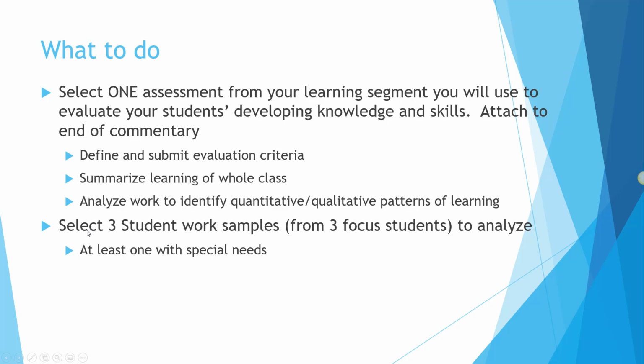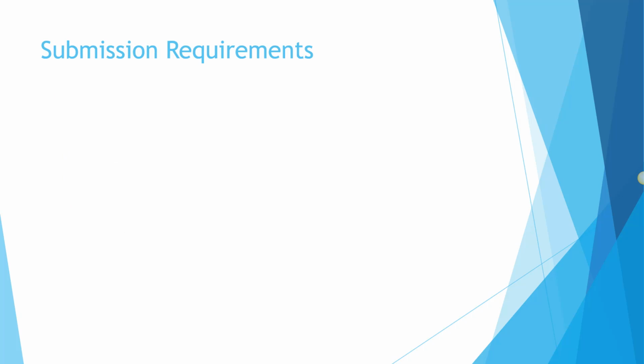So that's for the whole class, one assessment. You're also going to pick 3 samples of student work. So you're going to pick 3 focus students to analyze. One of them has to have special needs. And then you're going to plan for your next steps, kind of what would you do next in your lessons based on this data that you're finding.